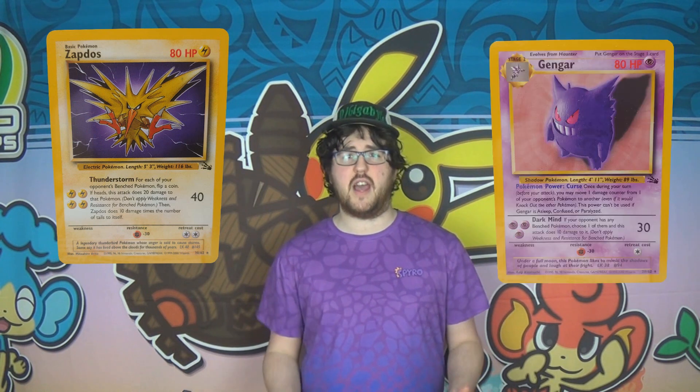Two weeks later I'm walking around a Walmart with Laura and I get a Facebook message from Charlie asking which two Fossil 2000 cards I still needed. I tell him, and he asks how committed I am to waiting on a much lower price on the Gengar. He explains that a lot of people are now aware of the $3,500 sale and anyone who had one was adjusting their price accordingly. With so few copies even known to be out there, the chance of one matching the cheaper price of the rest of the set was pretty unlikely anytime soon. He was asking because he was in the process of buying some items from someone's collection — and they had both the Zapdos and the Gengar I needed. They wanted $500 for the Zapdos and $3,000 for the Gengar.